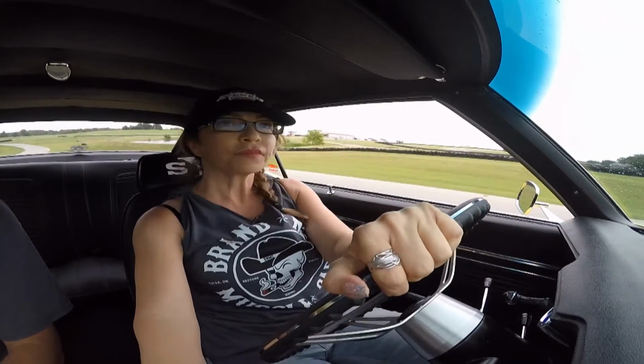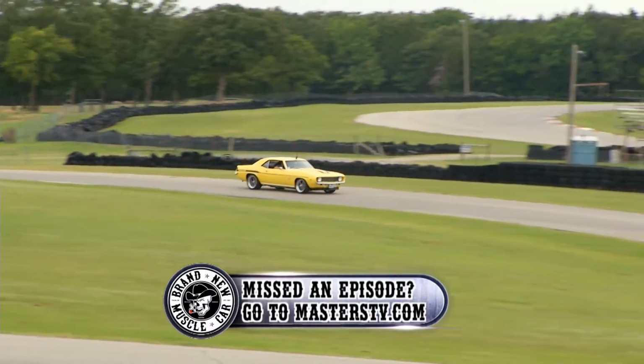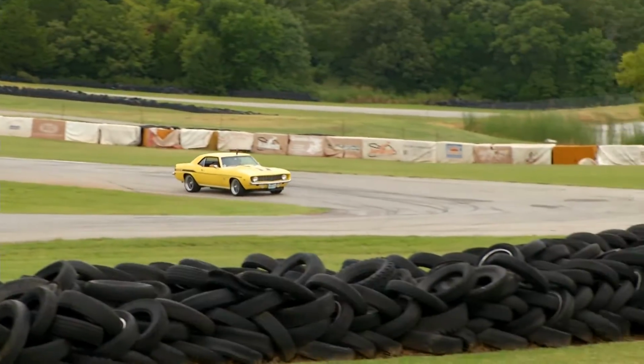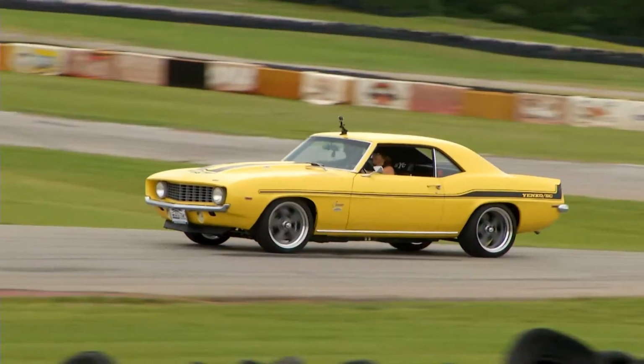I thought it would be kind of hard to shift and the clutch and stuff, but it's so smooth and, you know, it's not scary at all. Car felt great on the track. It's a '69 Camaro, but it's got all new suspension, all new wheels and tires, brakes, lots of power, very solid. Big wheels and tires, it really sticks with the track. And it felt good. We didn't go that fast, but it never even tried to break loose.